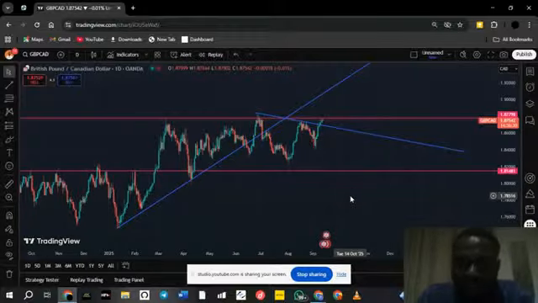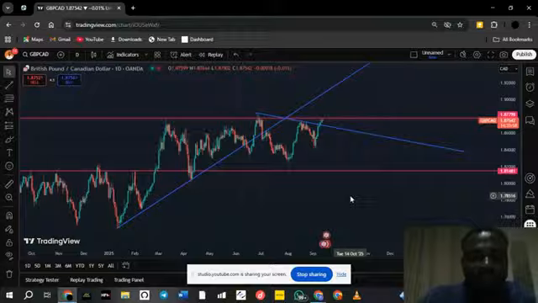But for now, I have not seen that particular thing, because one thing that makes me certain of a move is the close of a candle. I do not qualify that a move is about to start until I see the close of a candle in that direction. So if I see a close of a bearish candle and the formation of that bearish candle, that is when I'm going to inform you of our sell.